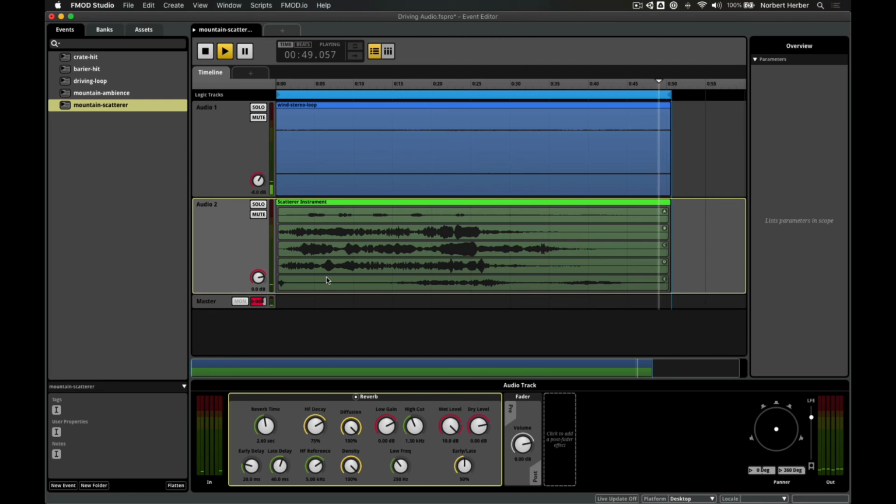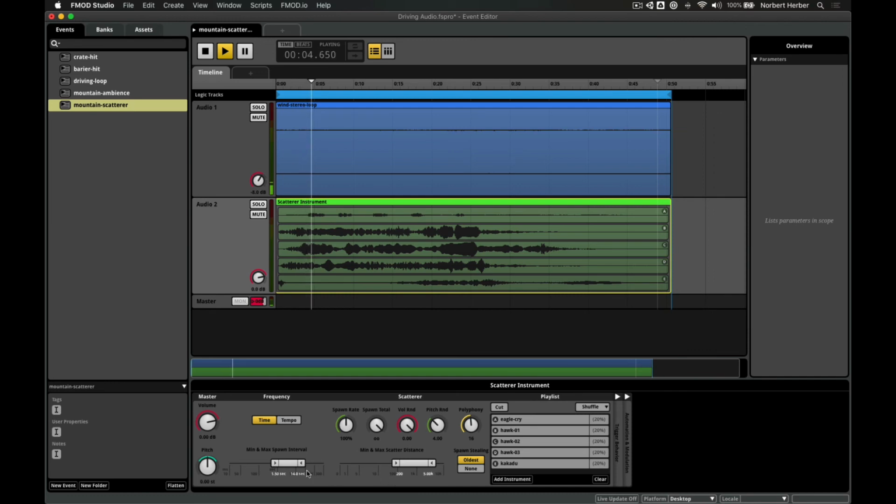And then there we go, and then hope that these things spawn so I can actually hear them. And I suppose if this were the case, we can just readjust our spawn distance and our spawn interval, set these things to spawn more quickly, which isn't going to sound great, but allows us to hear our reverb more frequently, and that can make development of this go a little bit faster.